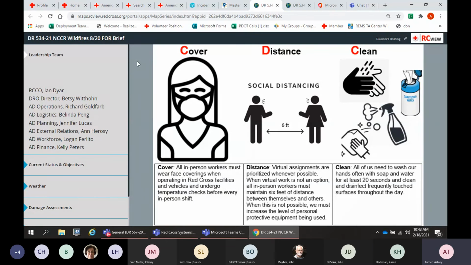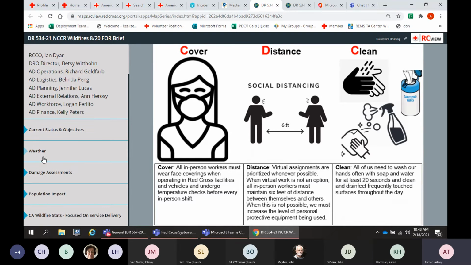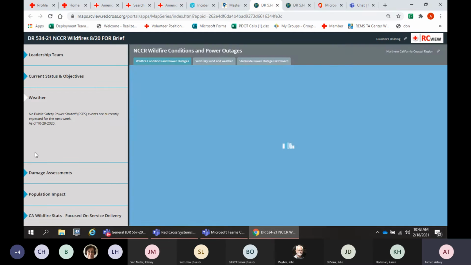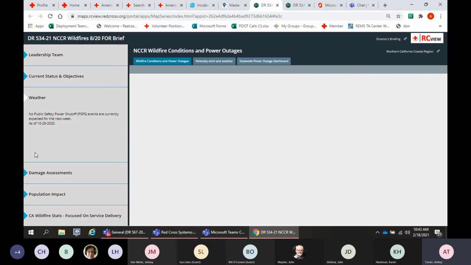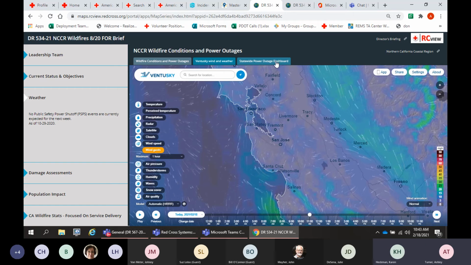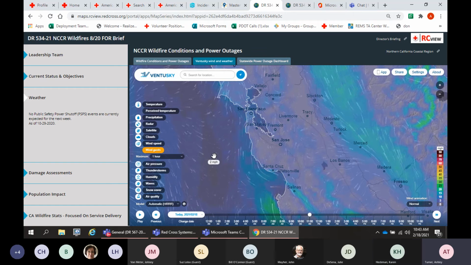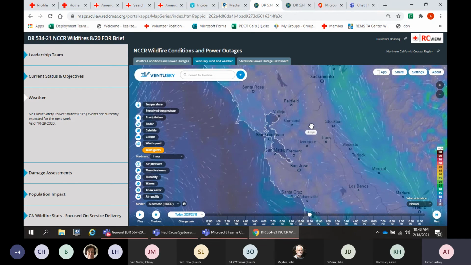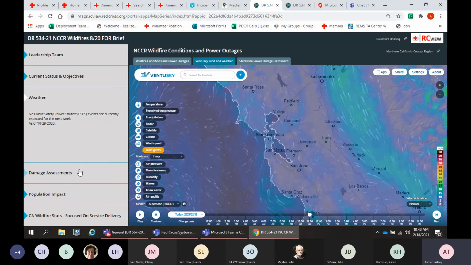But let me quickly show. This is for an older DR, 534. This was a Northern California operation. And then you can see what's going on. So if you want to know the weather report that was going on at the time, it just takes a little bit of time. It might be down because this is an old operation. No, it's not. So this is some really cool, interesting information with weather reports. If you are a weather junkie, there's great information over here.